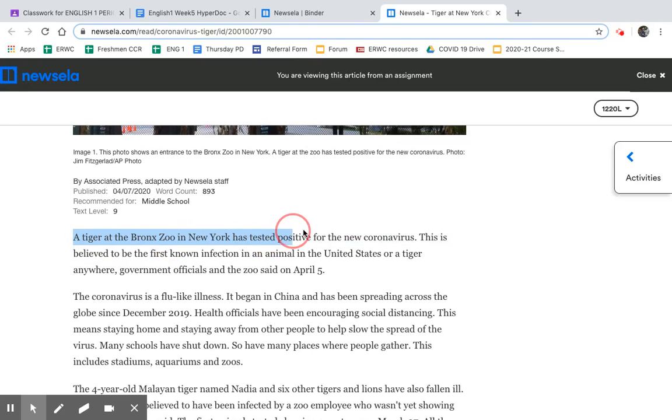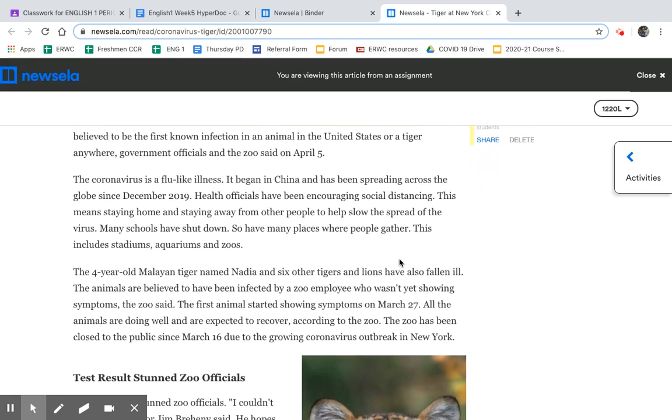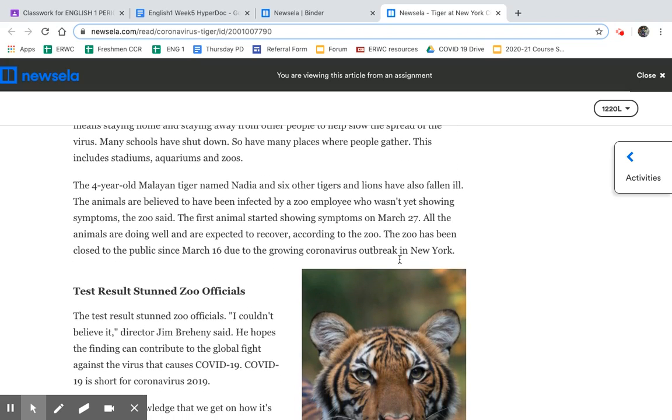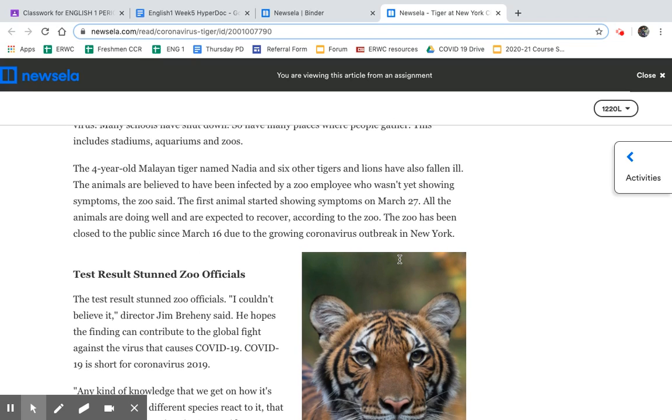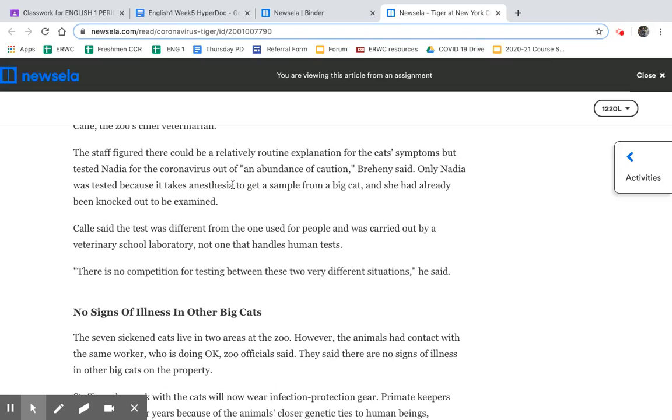To annotate your text in Newsela, you can select and hit the color you'd like to highlight it. So I think I'm going to do yellow for important information, and I'm going to use red to identify words that I'm unfamiliar with or words that I feel I'd have trouble defining to a friend. But I'm seeing that there are words that I might have trouble defining or ones that I might want to help students understand.